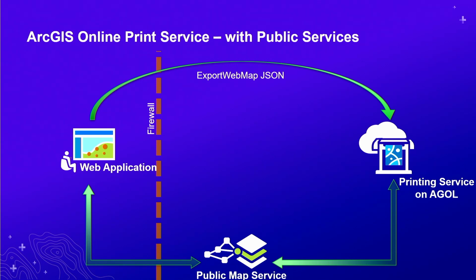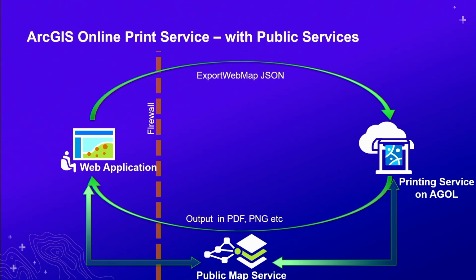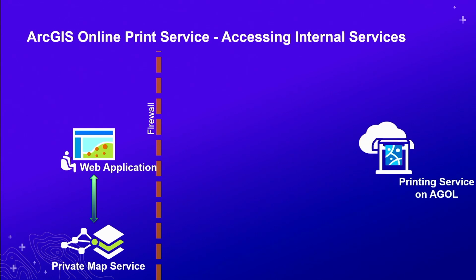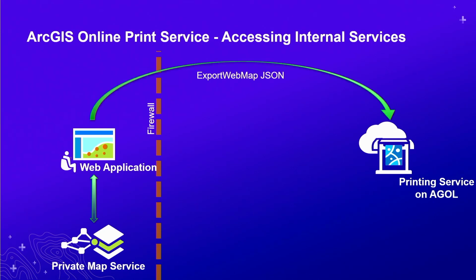And you can access that. It produces PDF, and PDF comes back to my web application. In the second scenario, my map service was running on my machine, in your case again within your firewall, and I can of course access that from my web application, and I can of course access all the ArcGIS Online base maps. Now when I submitted my task to ArcGIS Online print service, it tries to access my private map service and it fails. It doesn't have access, right?